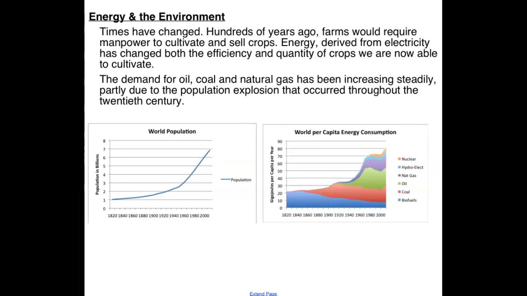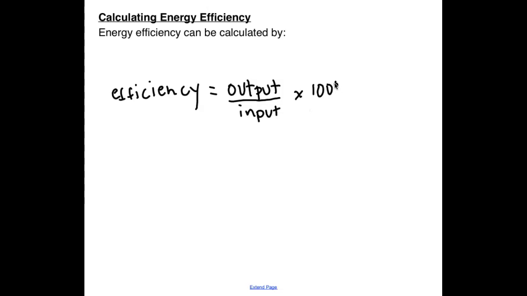So when we're talking about how energy efficient certain things are, we can use the formula for efficiency, which you guys probably have done before. So you do output energy over input, and then you multiply it by 100. Now, if you're not sure exactly in the question which one is the output and the input, you always just put the bigger number on the bottom.